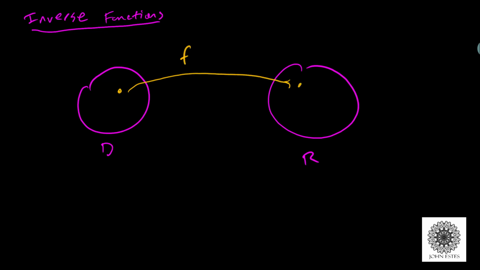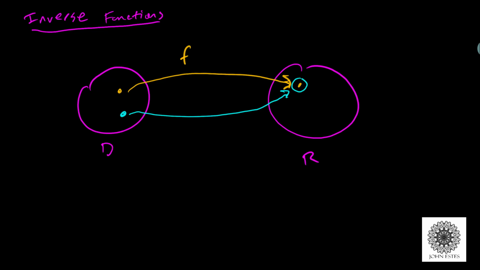We'll call this f. Now, let's also think about going backwards. That's what we really want to do. So think for a moment, if this thing was not one-to-one, in other words, if I had two inputs that go to the same output, that means it's not one-to-one. If I try to go backwards, all of a sudden I don't know which direction to go. In fact, if this is my input, then I have one input going to two outputs. That breaks the definition of a function.